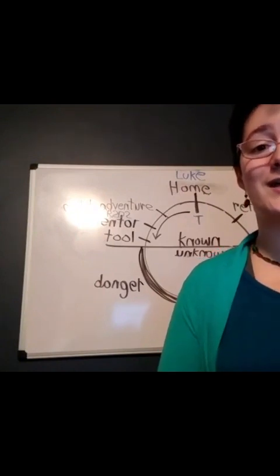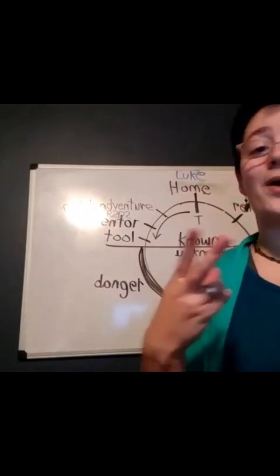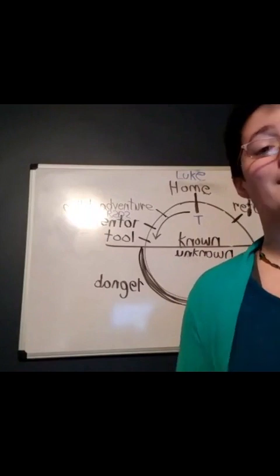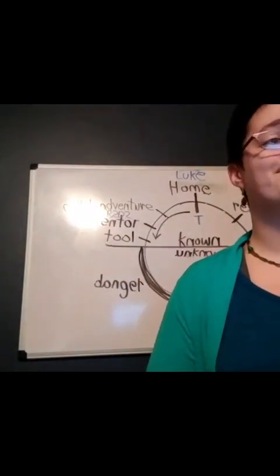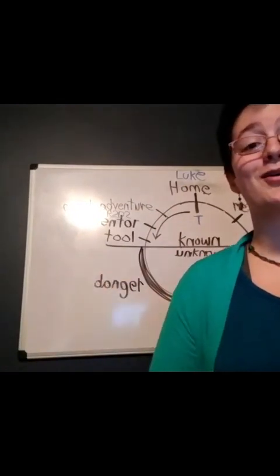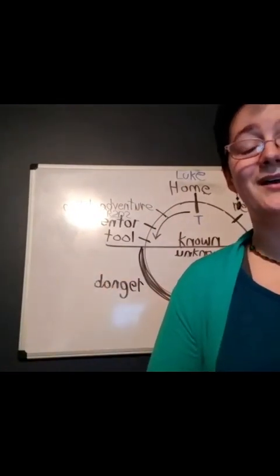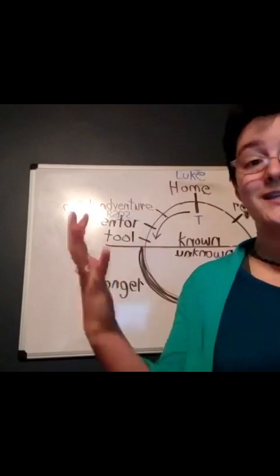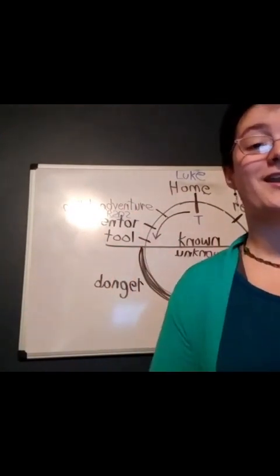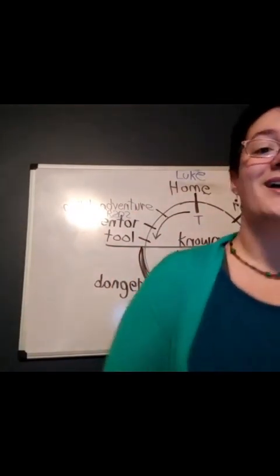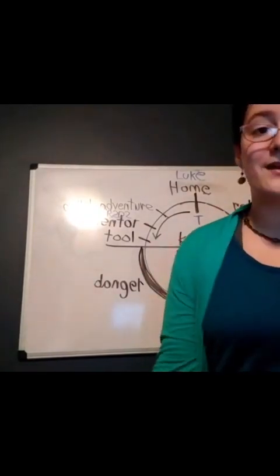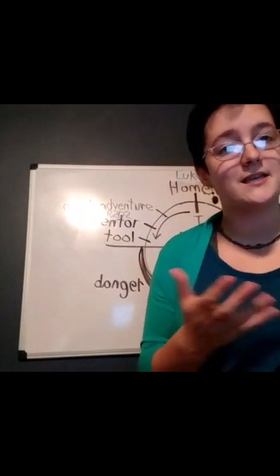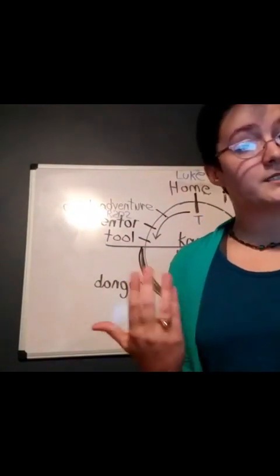Are you going to do it about Aragorn or about Frodo or about Sam? Any of the hobbits. Do it about Pippin or Merry. You could do it about Gandalf. He goes through a whole journey on his own. So it's very, very different depending on which hero you want to talk about. And they might not completely and totally fit the circle. It might be a little varied, or it might deviate in certain places, which is something to keep in mind.